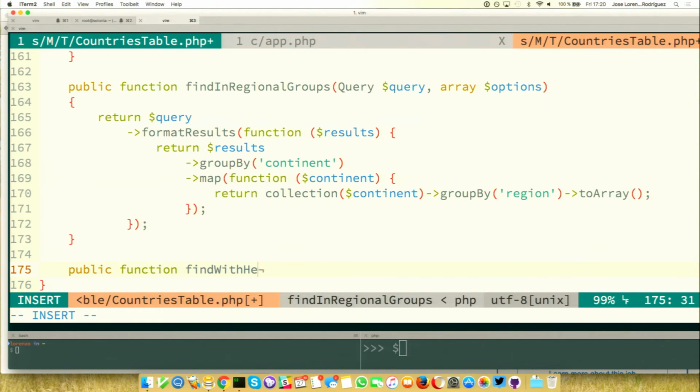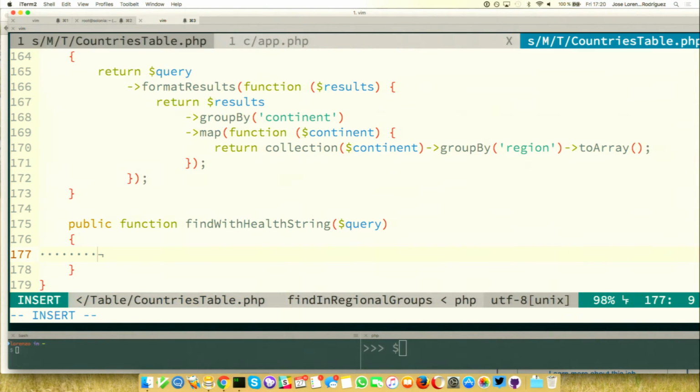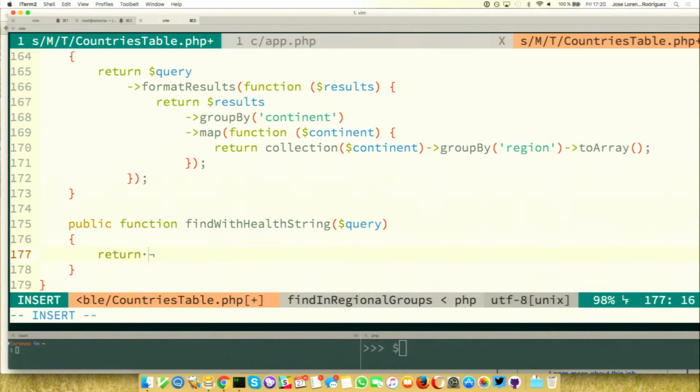With health string, I called it that. It's health string query. I call it health string because I'm going to select return query find list.